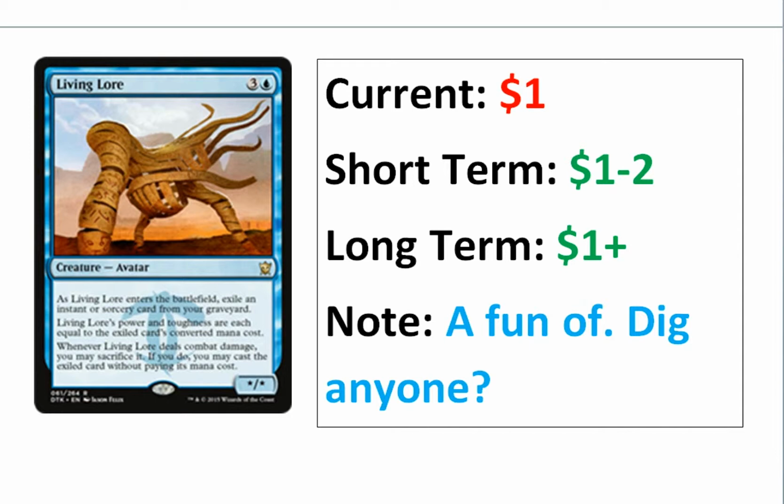It's a blue and 3 for a creature, an avatar creature. It's a rare. As Living Lore enters the battlefield, exile an instant or sorcery card from your graveyard. Living Lore's power and toughness are each equal to the exiled card's converted mana cost. Whenever Living Lore deals combat damage, you may sacrifice it. If you do, you may cast the exiled card without paying its mana cost.